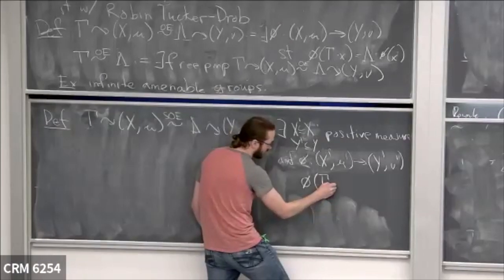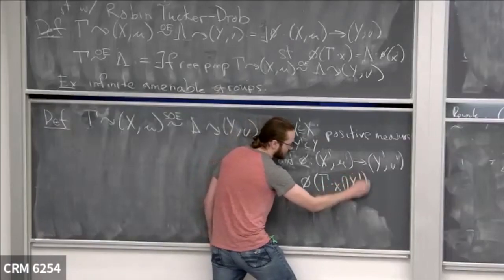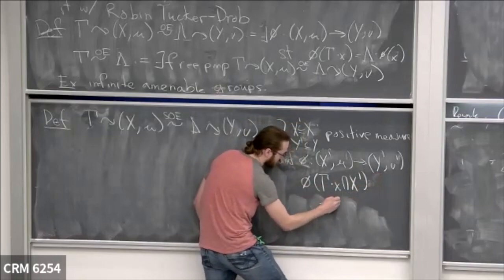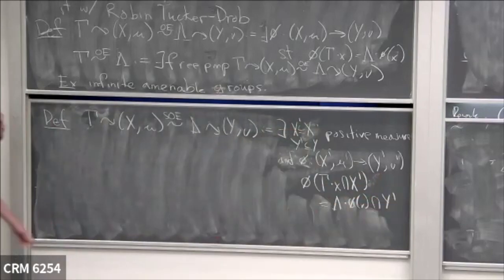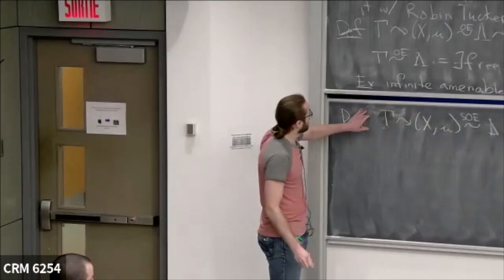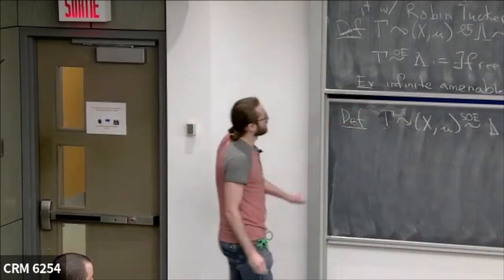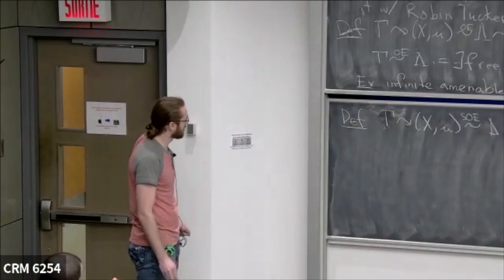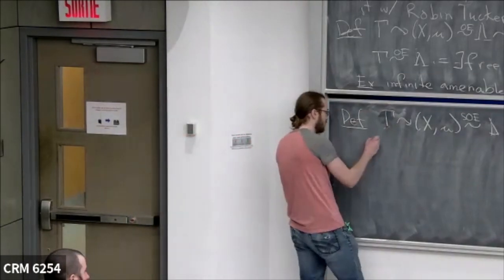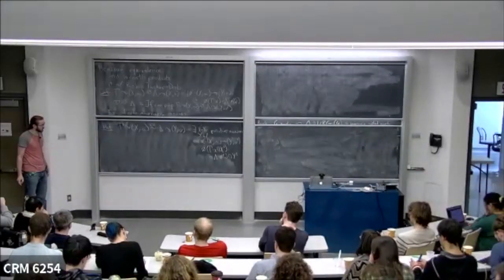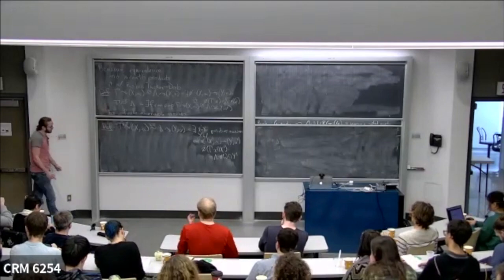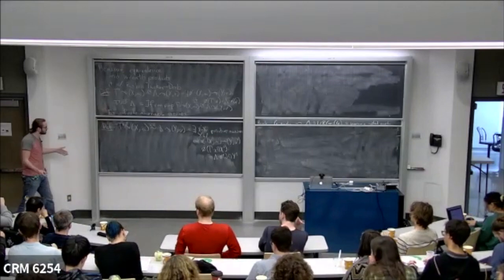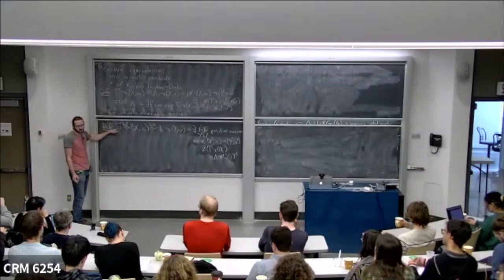It's just a bit trickier to write down, because you have to intersect with X prime, and this has to be equal to lambda dot phi of x intersected with Y prime. I think maybe I need to assume ergodic for this definition, but all of the actions, I guess, can just be considered ergodic. And similarly, we can define Gamma and Lambda being stably orbit equivalent groups if they admit stably orbit equivalent actions. And okay, everything that's orbit equivalent is automatically stably orbit equivalent. And the primary example of stable orbit equivalence is groups that are finite index subgroups of one another.